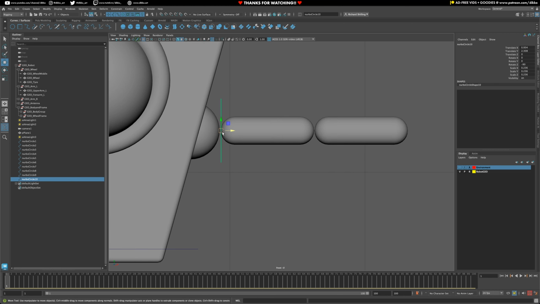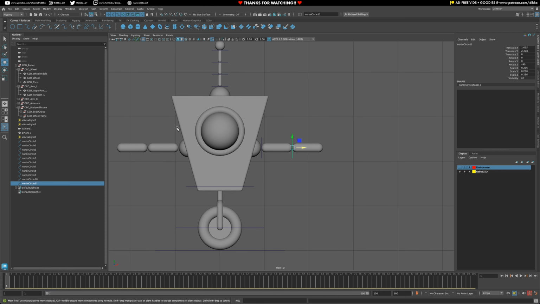I'm going to duplicate that now one more time. And now we have our forearm controller ready to roll. Now, of course, we could go ahead and eyeball this side, but to make life easier, just going to duplicate this. And on the translate X, just set it to negative values. So we have the exact same negative value there. Duplicate that. Go to translate X.